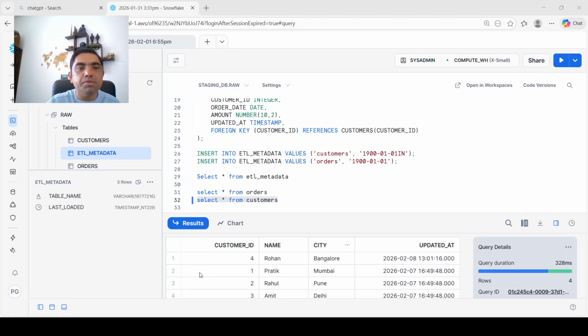I am fixing the error. I'm not showing it because it is related to my credentials. That's why I'm not showing.